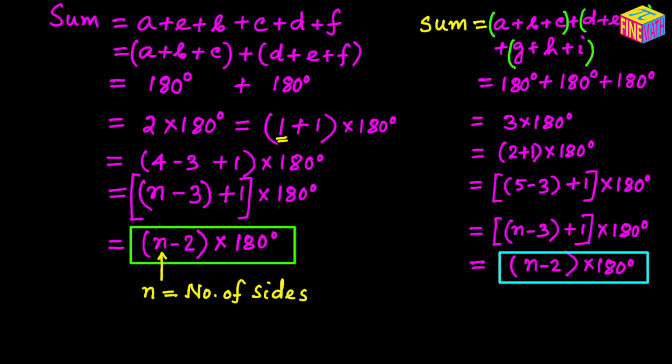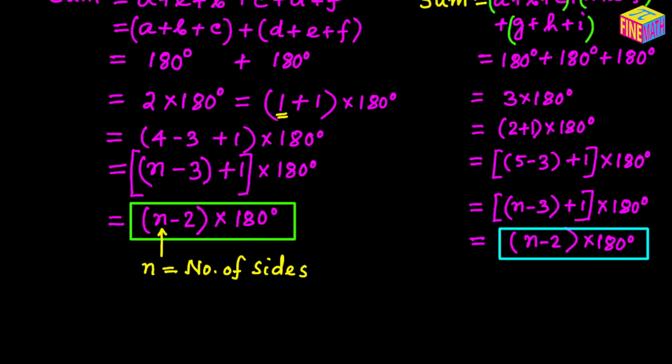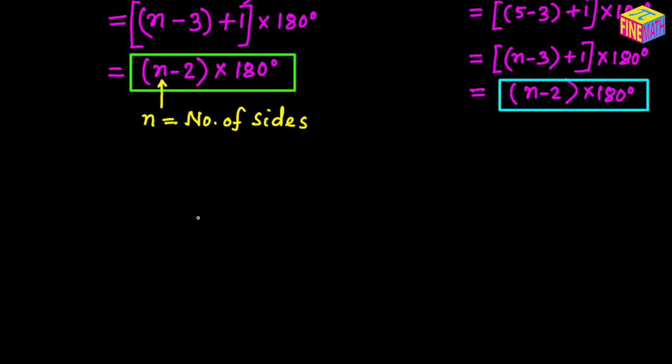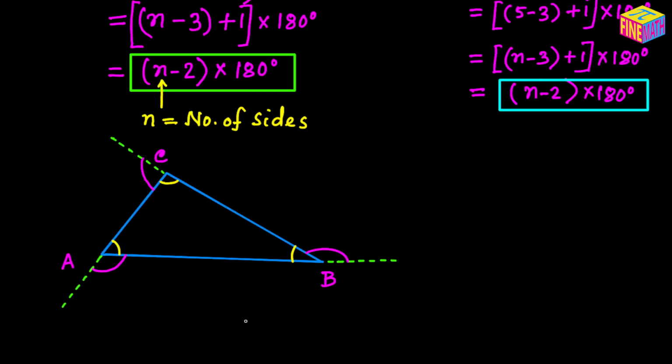Now let's talk about the sum of exterior angles. What is an exterior angle? Let me draw a quick little diagram and I'll show you. Here in this triangle ABC, I have indicated the interior angles with a yellow arc, I have extended each of the sides a little bit with a green dotted line, and I have denoted the exterior angles with a pink arc. An exterior angle is actually the supplementary angle of the interior angle, so it would be 180 degrees minus the interior angle, right?